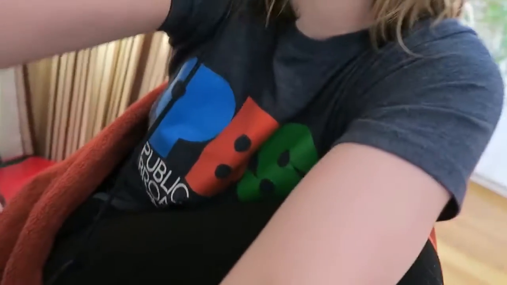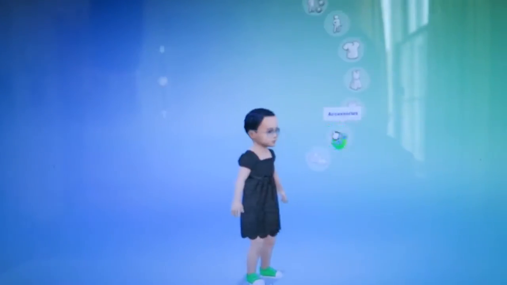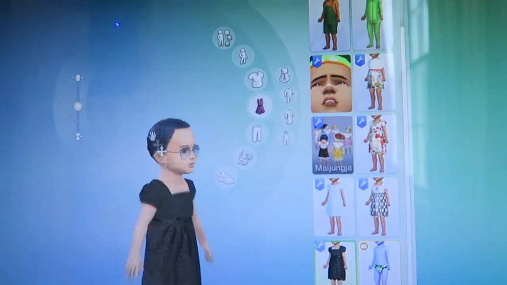Okay, so checking in again. It's a little bit later in the day, and I just wanted to go over my toddler custom content. I just got a lot more of it, so I'm just gonna go ahead and show you what I have for toddlers now. So here's a lovely randomly generated toddler right here. I'm gonna flip the screen around so you can see it better. So here's a randomly generated toddler child, and I'm going to show you some of the CC. I know I'm not using the screen capture, don't judge me.